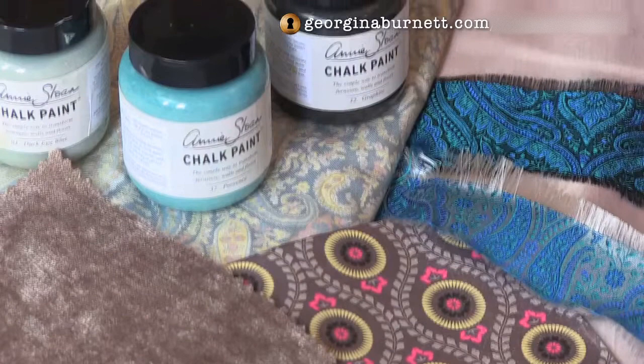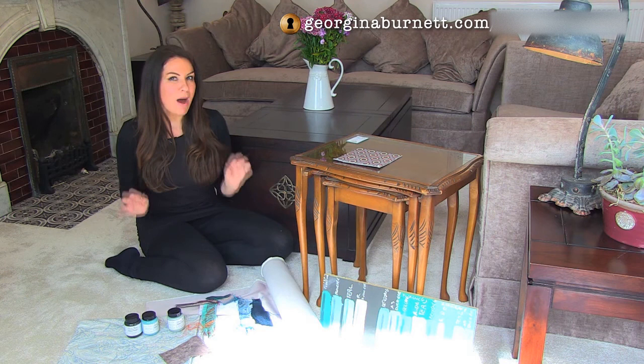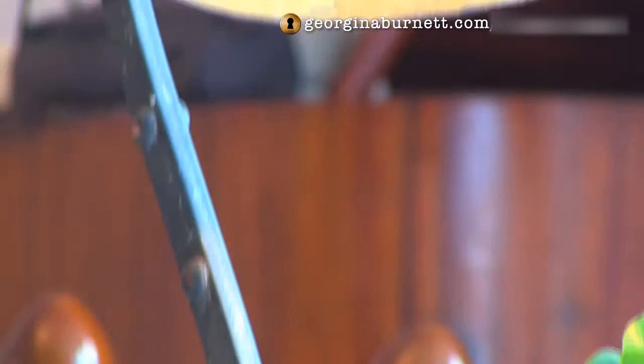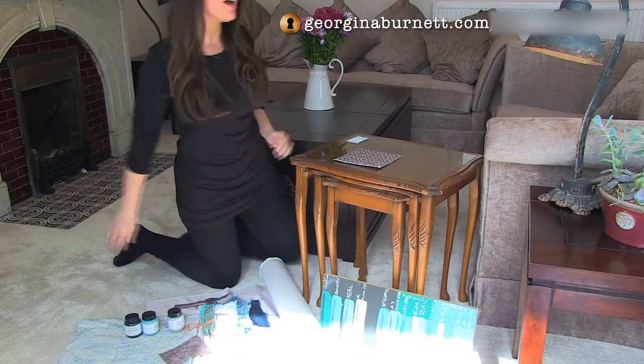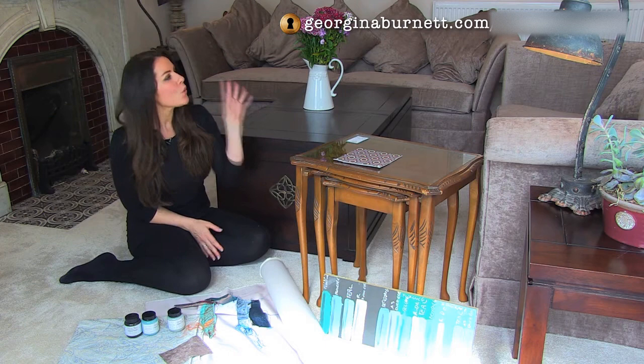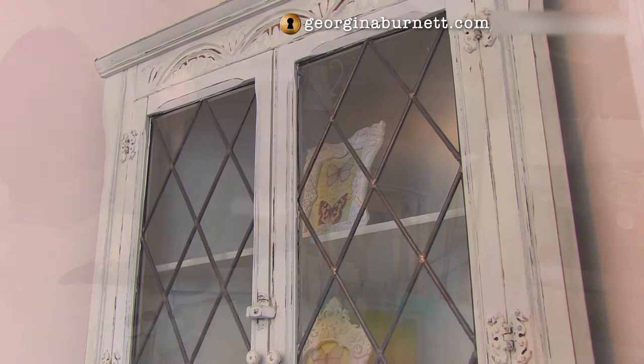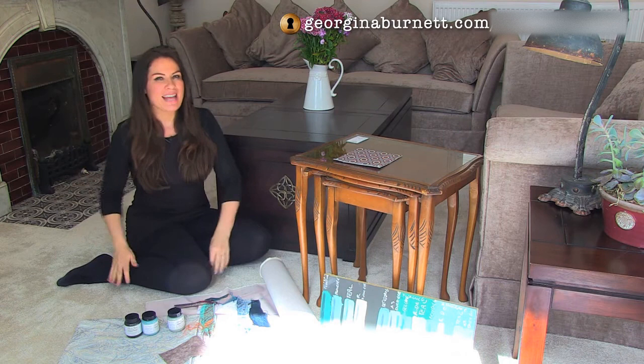I'm really feeling this is going to add colour into the room and make a real difference — this is my living 3D mood board. This side lamp — I've got two of these and I love them, though they've had mixed reactions; they come from a shop called Dovetail. I was thinking if I add just a little bit of the duck egg there to soften it and tie it all in, that could look really good. Also the corner unit — I could paint just the interior so it shows through the glass without being too in your face, gradually building on it rather than going all in.